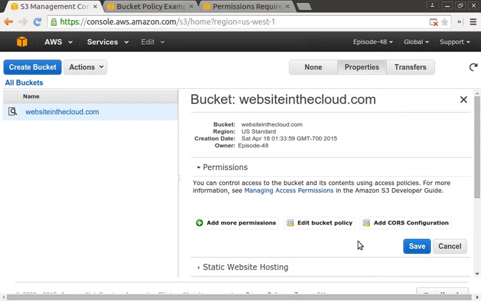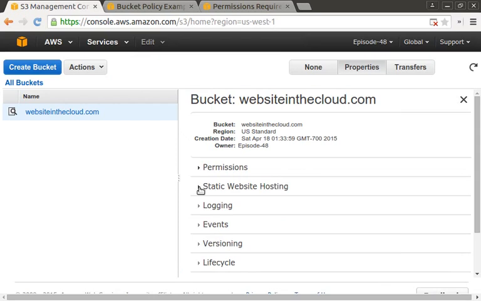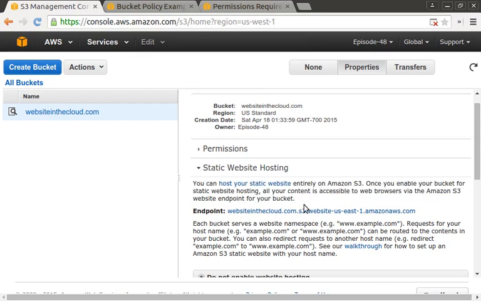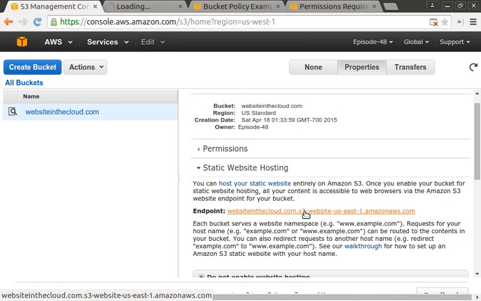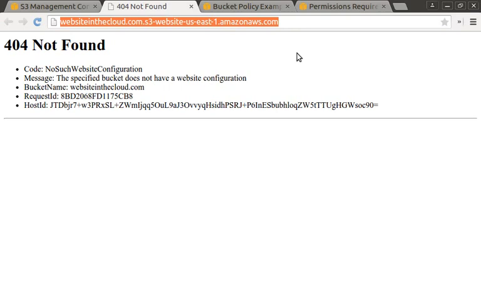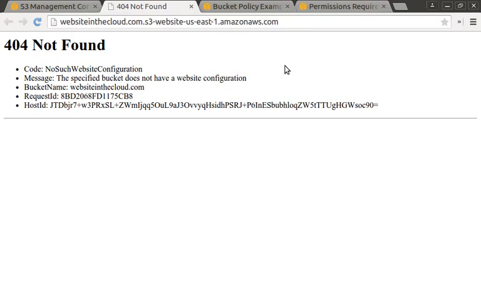Okay, so now that we have the bucket created and anonymous access configured, let's enable static website hosting. It says here that once you turn on static hosting, this endpoint link will take you to your S3 bucket enabled website. Right now it's just serving a 404 error message saying that no such website has been configured. What is interesting about all this is that once we enable static hosting, you can actually give out this link to people. Say that you wanted to share some large files in your bucket. You do not even need to map a custom domain. We're just going the extra mile in this series.